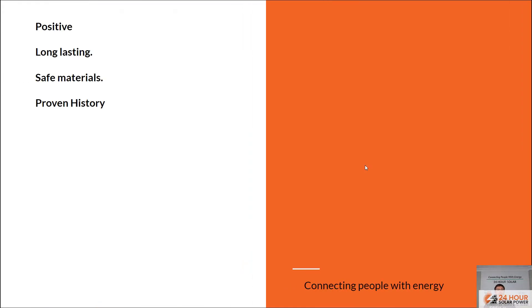So the positives about a nickel-iron battery: they're very long-lasting. There's a video linked below that I did with Jeff Lawton where we actually had the opportunity to service these batteries. If you do some research on YouTube, there are guys with batteries 50 to 60 years old that still work. A customer found a whole heap in a paddock in Melbourne and we got the chance to service them. Long-lasting, safe materials — nickel and iron — and if you add cobalt you've got tool steel. Very long longevity, safe materials to work with, and a proven history.